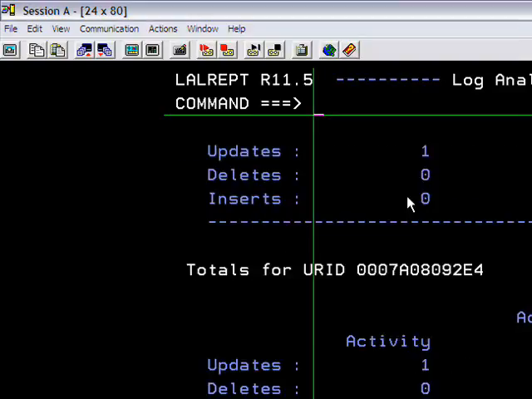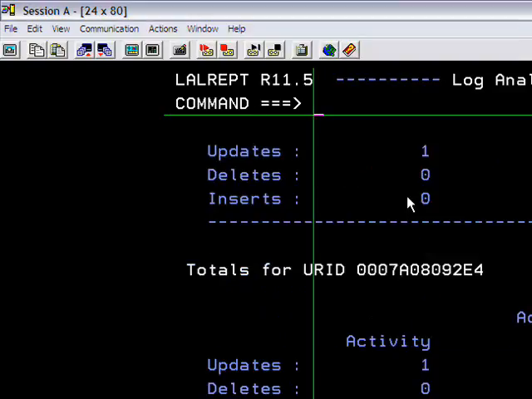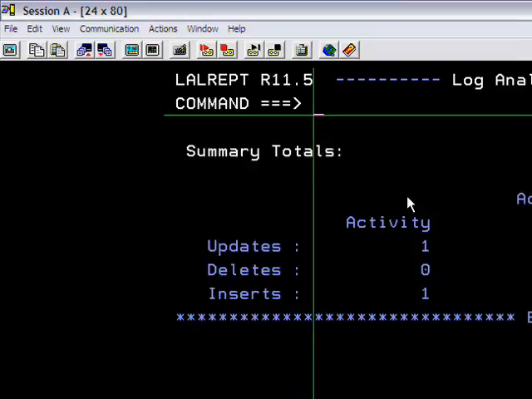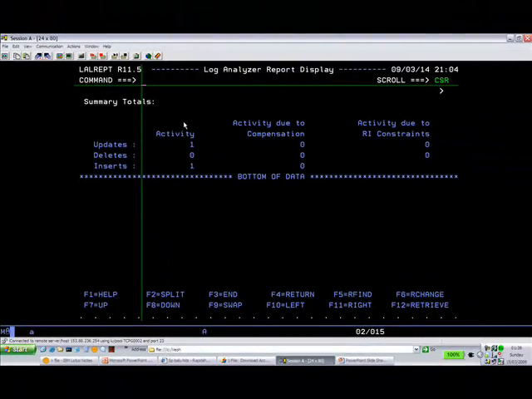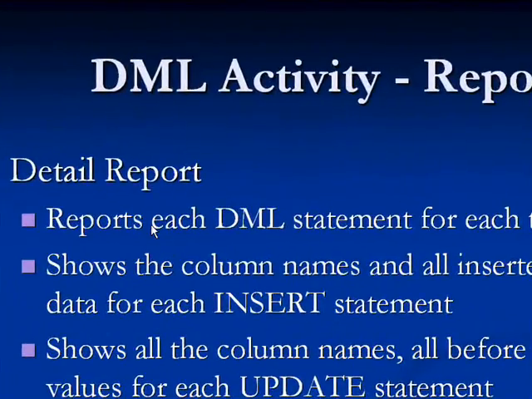It also just lists that there is one update DML activity and one insert DML activity. And this slide is about the detailed report which we have seen already, and it shows the column names and all inserted column data for each insert statement and update statement.